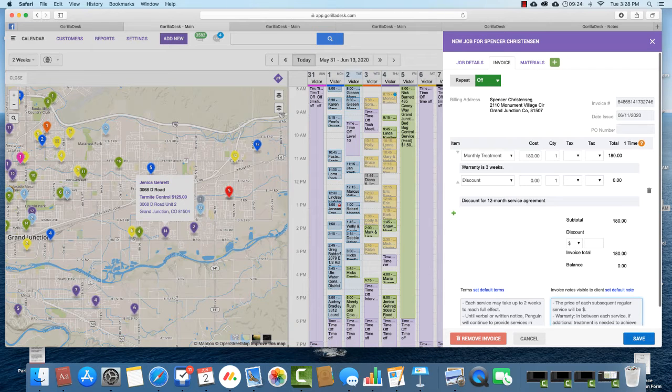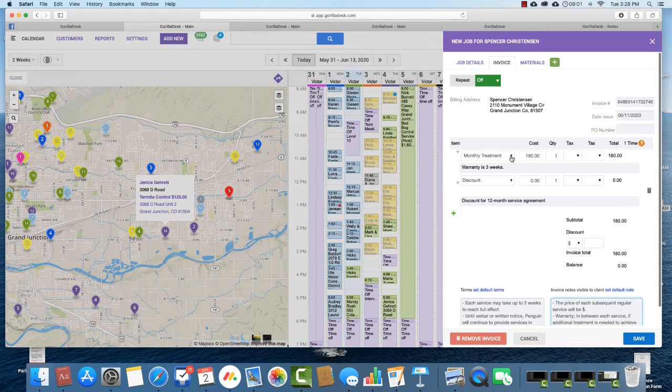Now, there will be some situations where, for whatever reason, you already know what this is going to be, or maybe the technician doesn't have cell reception or data reception, and they want you to get on and help out. There may be situations where you get on and manipulate this. And so that's why I wanted you to understand what this tab is, but just know that you don't typically use it.